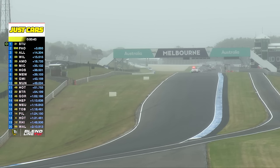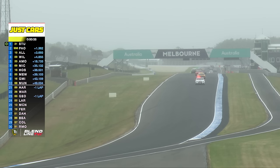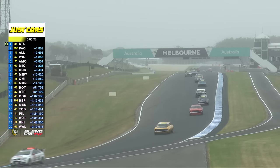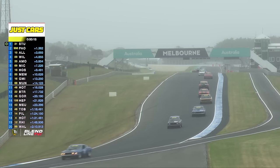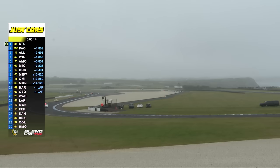Just 45 seconds left on the clock as the field streams past the chequered stripe. The flashing lights on the safety car from Racer Industries — we thank them for their support right throughout this weekend. It's almost like a live parade now, getting to see some of these amazing pieces of racing cars that people are still generous enough to bring to the track and show us what touring car racing used to be like in the day.